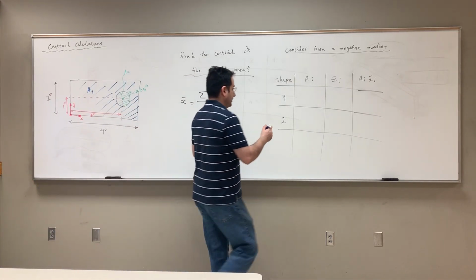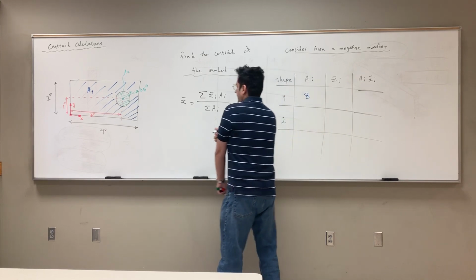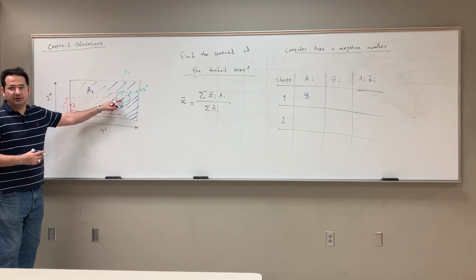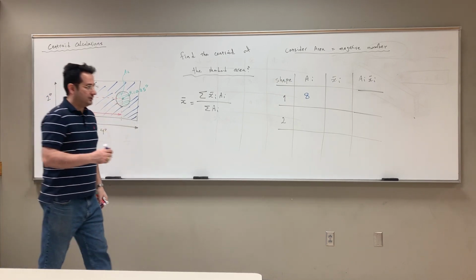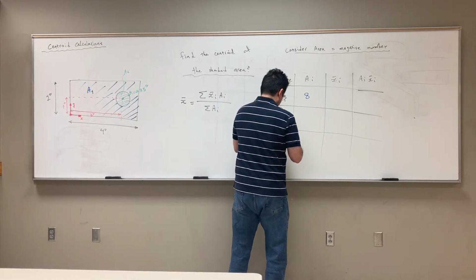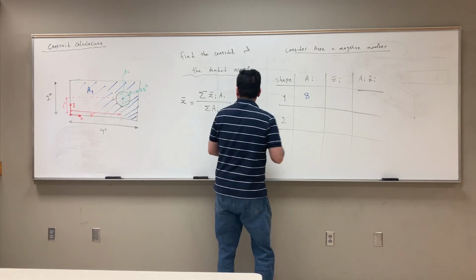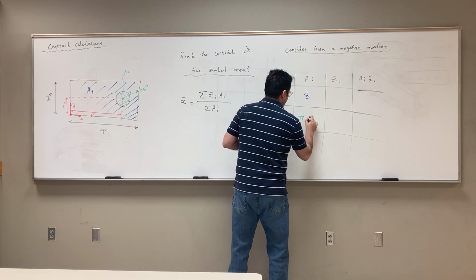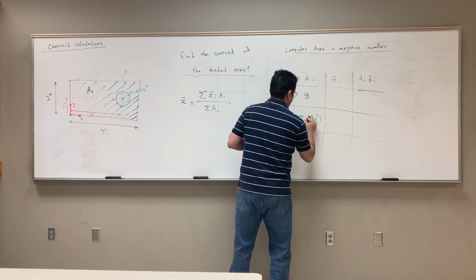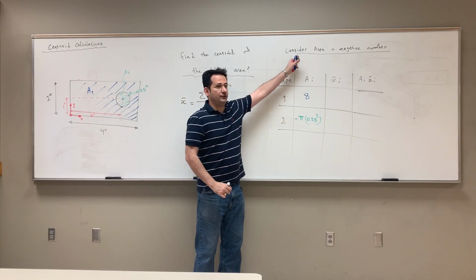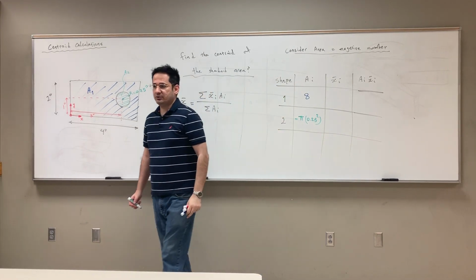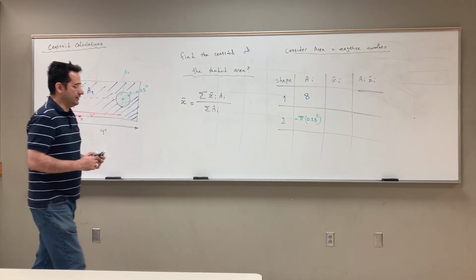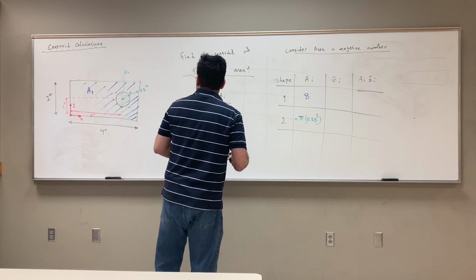Okay? So for A1, what's the area of shape 1? 4 times 2, which is 8. Area 2, this is shape 2: pi times 0.5 squared, negative, because that's the hole. See? So I say negative pi times 0.5 squared. Don't forget this. If you have a hole, the area contribution is negative. You just subtract away area.